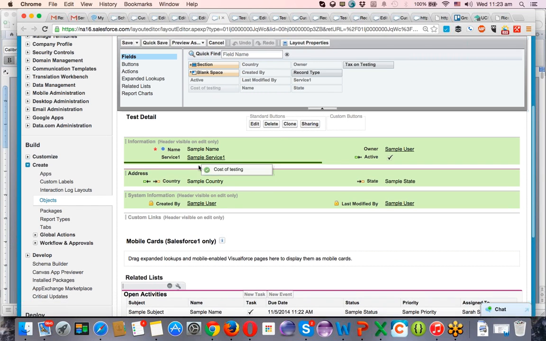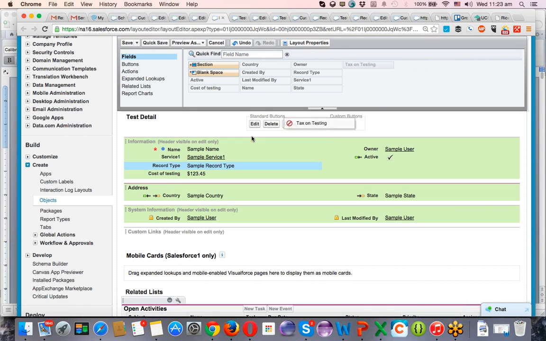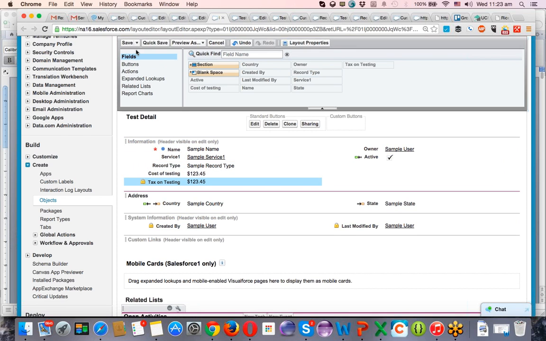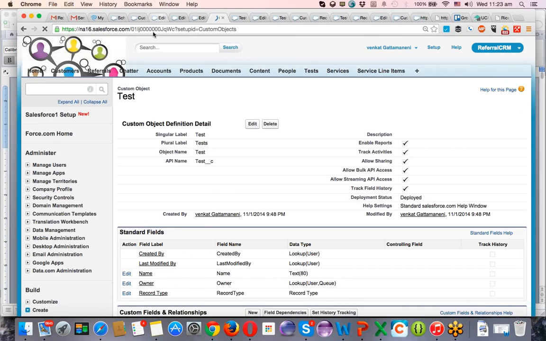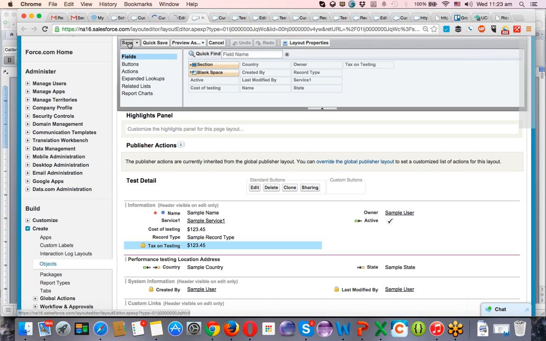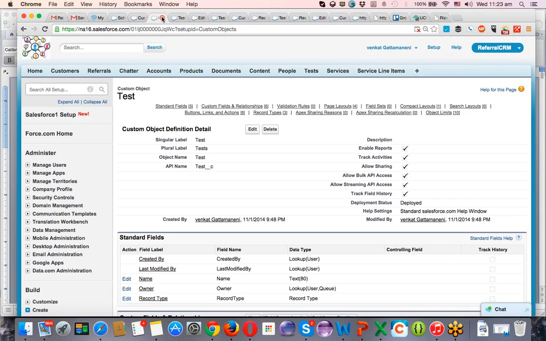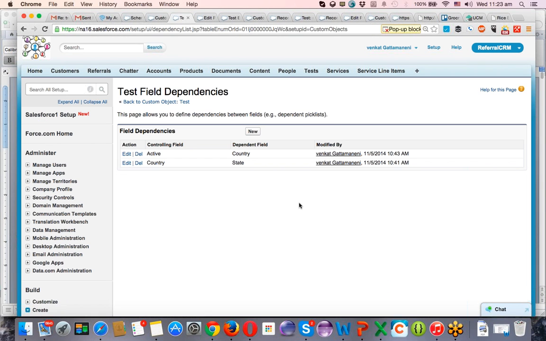Scroll down. Click on cost of testing. Report type. Click on save. Let's click on save because I don't want to modify again. Because I have done 4 things at once by opening new tabs, okay? For reducing the time. But you know how to do that, okay? Click on test now.